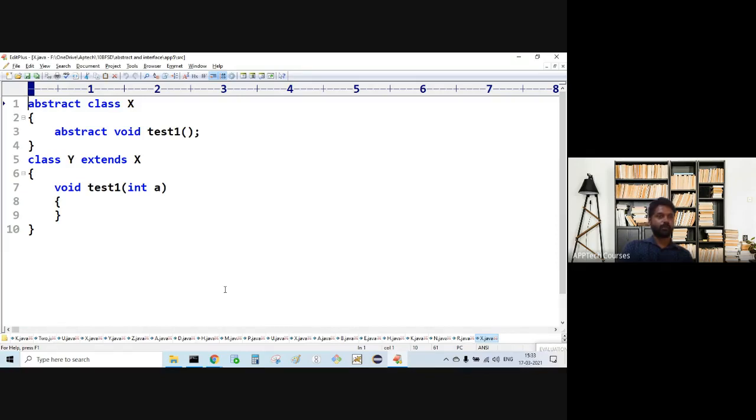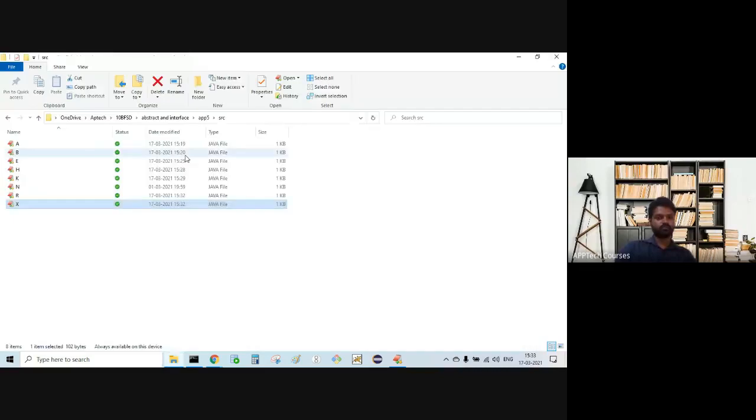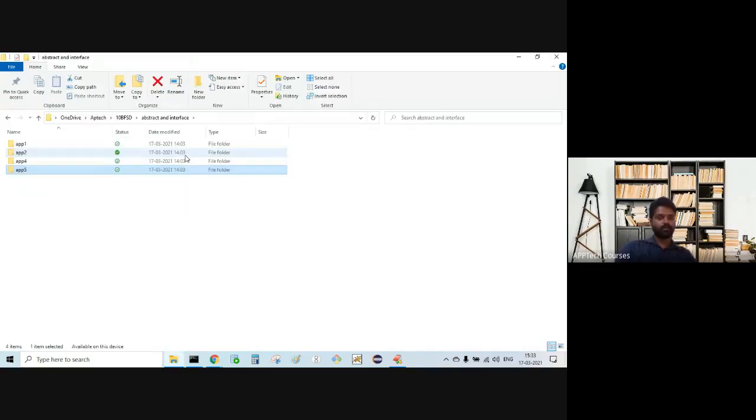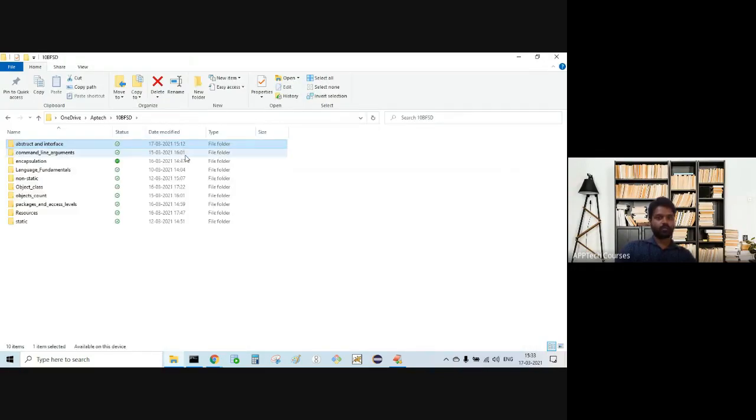Okay? Why? Because it should be the same argument. Now argument is different, not possible. Argument should be same. Return type also should be the same. Argument and return type both should be same, and the name also should be same. So this is all about abstract and interface.